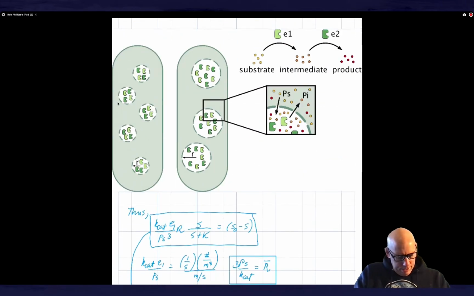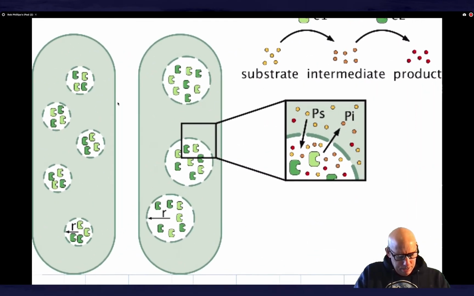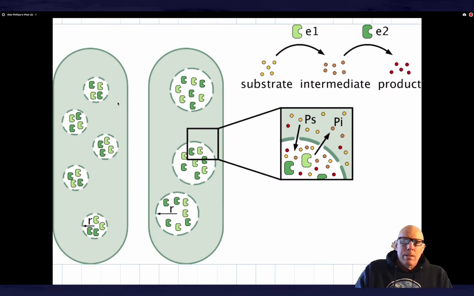So here's the idea. What I want to do is talk about a question, and the question is one of compartmentalization. The schematic shown here in the upper right illustrates two coupled enzymes, where enzyme 1 consumes a substrate which produces a product that we're going to call an intermediate, because that intermediate is the substrate for enzyme number 2. And the question we're going to ask is: is there any advantage to putting all of this stuff in a compartment? I can give you the intuition right from the get-go, and then we'll do some calculations that provide a foundation for that intuition.